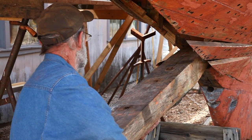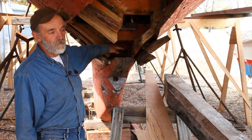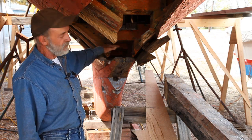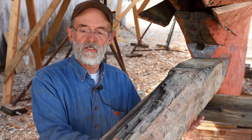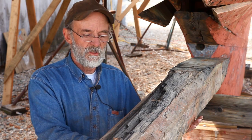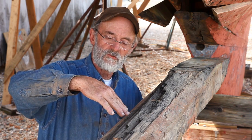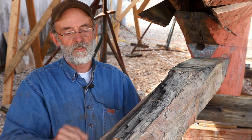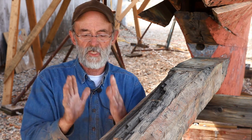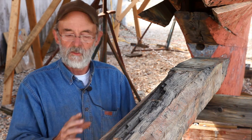You can see I've extracted the 4-foot out from on top of the keel and out from underneath the floor timbers in the mast step area here. And I've got it out on a couple of sawhorses here. This is the piece that we're going to try to get out of that large log out at the sawmill. And like I say, the annual rings in this log were on a kind of a diagonal to the log right here, and the medullary rays going through it that way. We wouldn't want that because our log's going to be green, and we don't want it to shrink into a rhombus. So basically we want to maintain a nice rectangle after it's sawn out, and if we quarter saw it out of that log, that's what it'll do.